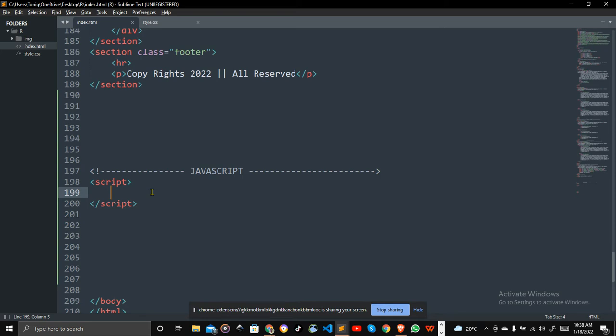Now first we say a variable, navlink, will be equal to document dot getElementById. For the ID, remember it was navlink, like that. Now here you're going to give it a function.